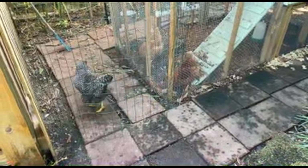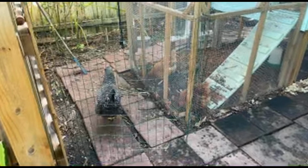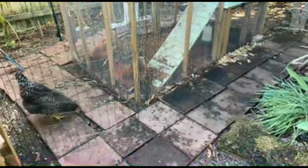As you're observing and interacting, all of a sudden a light bulb comes on. They're probably stressed out. Those barred rocks are sensitive to stress. I knew that because when we got them as chicks, they got that pasty butt thing, which is usually the result of stress when we brought them home. Luckily, I looked up how to do that, and we got them healthy again. But they were stressed out. The rooster that we had was actually malnourished. I think he was on the edge of having a bad outcome. All of them came back and did great.